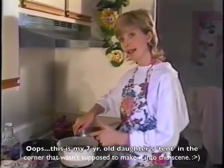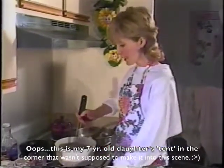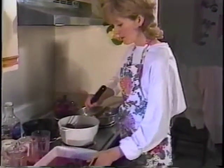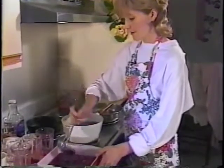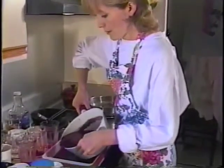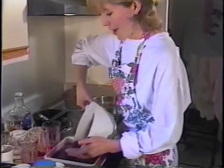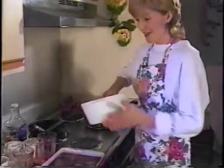This has been cooking, like I said, for about 10 minutes. Just stirred a little bit. And I'm going to just put it straight into our pan here. And I'm going to try to pour this actually. There we go. Wow. I wish you could smell it. It smells so good. Okay, so that's done.